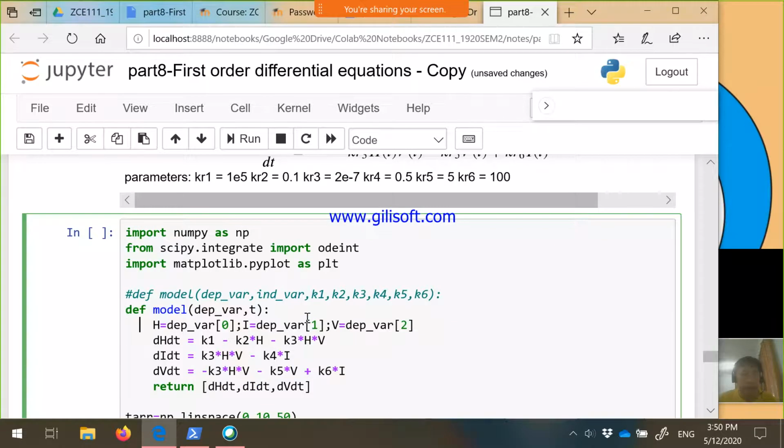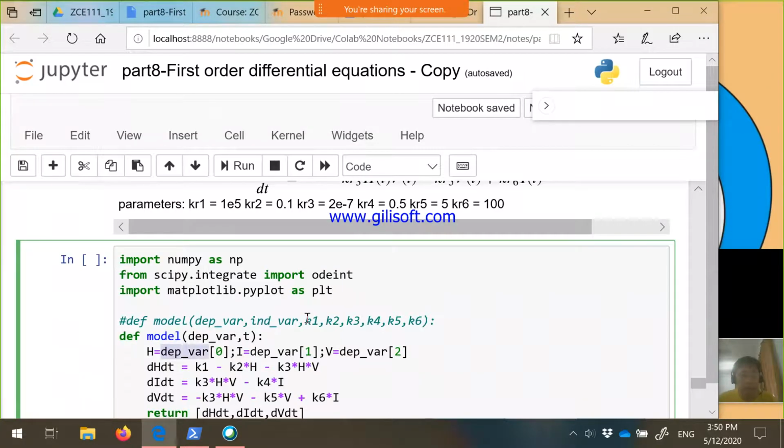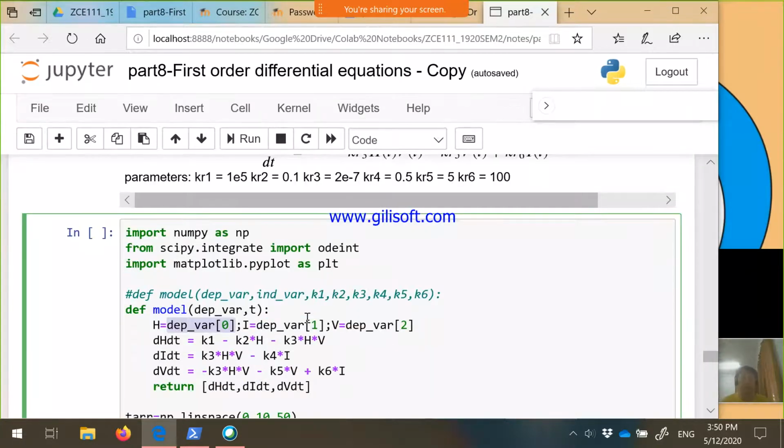I define a dependent variable that should contain 3 members. The first member is the variable h, the second is I, the third is v. This is the dependent variable which we are going to define in the initial condition later.